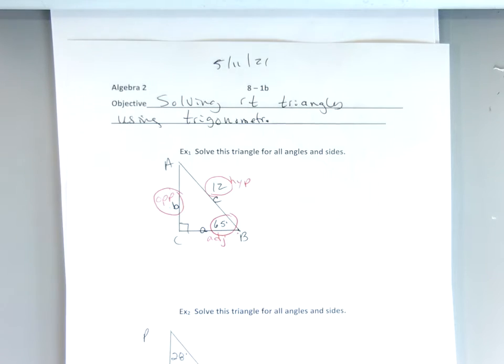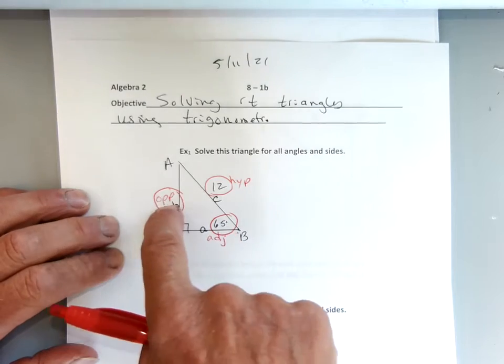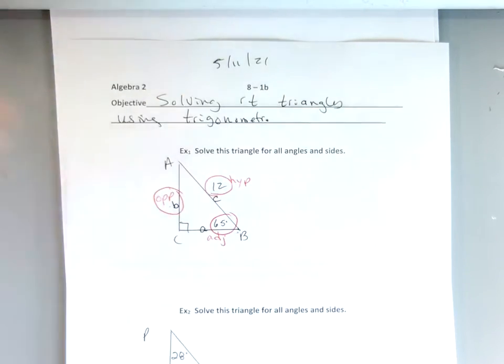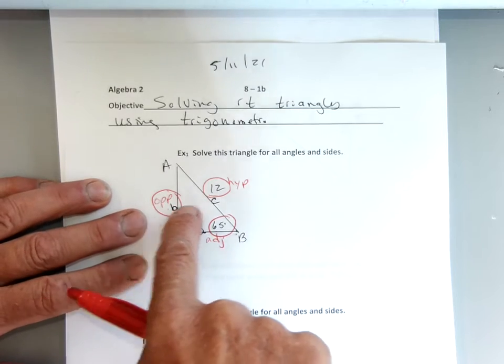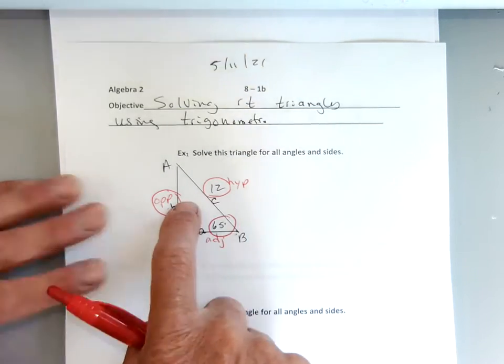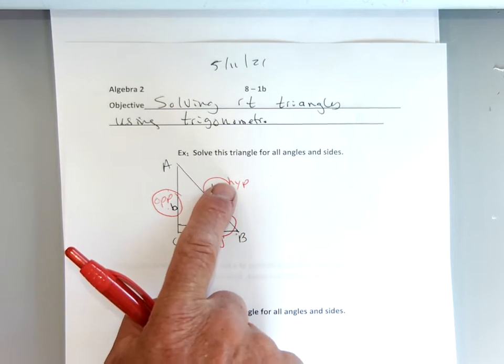So what I do is I go to the angle, and then I decide which side I want to solve for. And I have to use the side I know, because I need information, I need numbers, okay? So after I decide from the angle which side I want to solve for, I need to use what I've been given. Then I look up there and ask myself, what do I have? Well, it looks like I'm going to find the opposite and I have the hypotenuse, right? We're not going to do the adjacent yet. Opposite, hypotenuse. Which one am I going to use? Everybody agrees? Sine. Has to be sine, so I look up there, I'm going to use sine.